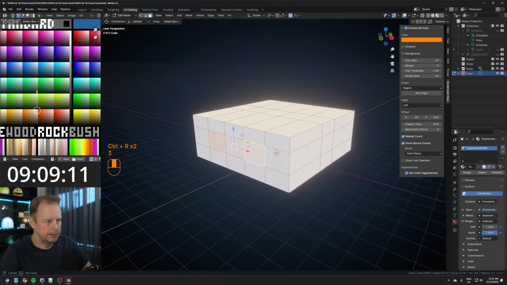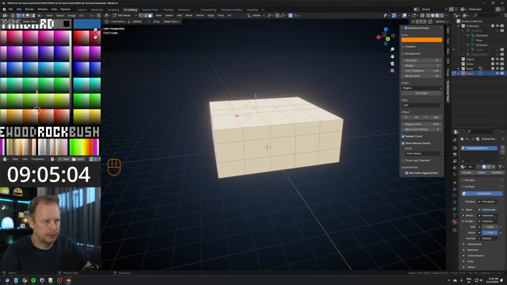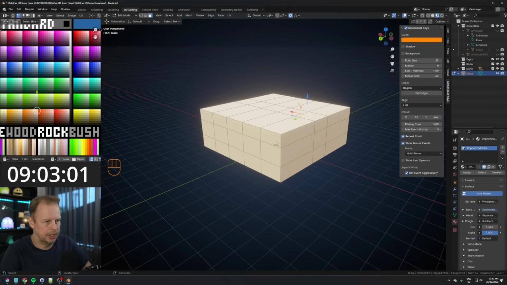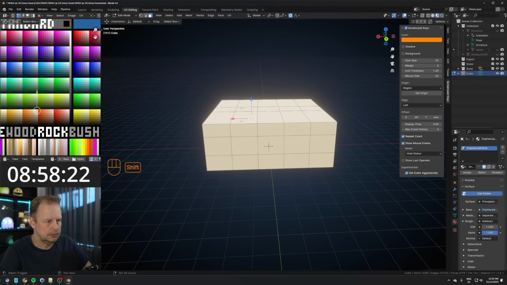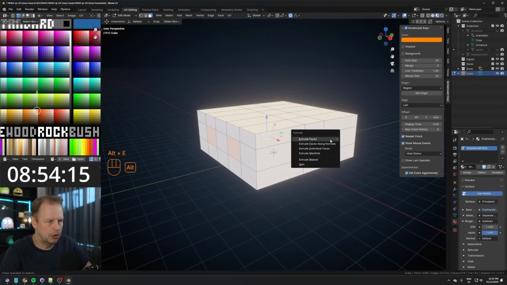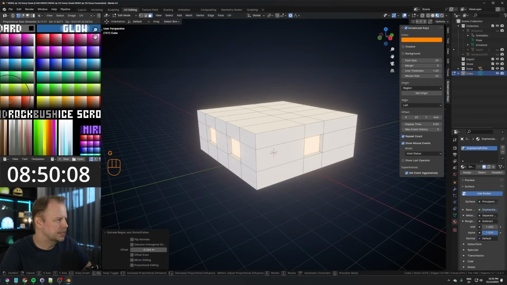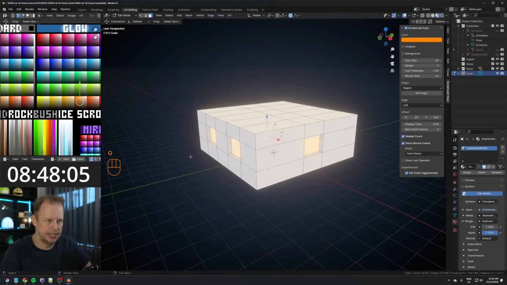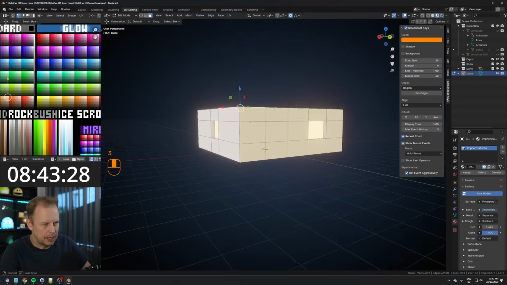On this one, I'm going to be extruding it. So we'll have two windows, 1 window, 0 windows, and then we'll put like a door there, I think. So I'll select all of these, and actually I'll do one window there as well, but offset, and that can be empty. So Alt-E, extrude along face normals, will go into there. And then I'm going to put this onto emissive because we want the little cozy light coming out from these buildings there. All right, and so this is going to be our first section.